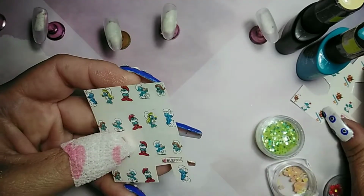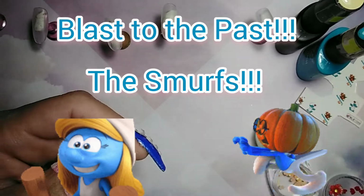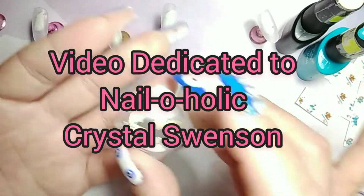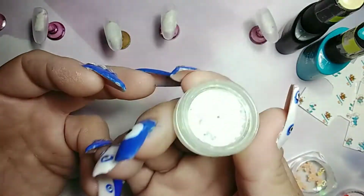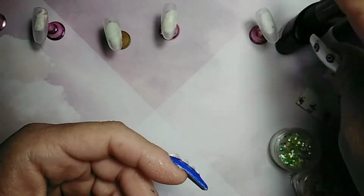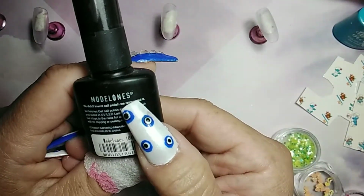Today I'm going to be working on a blast from the past. I'm going to be working on the Smurfs. This is dedicated to Crystal Swenson, who requested the video. I am currently showing you the different supplies that I'll be using. So if you are ready to see these really pretty nails, stay tuned.